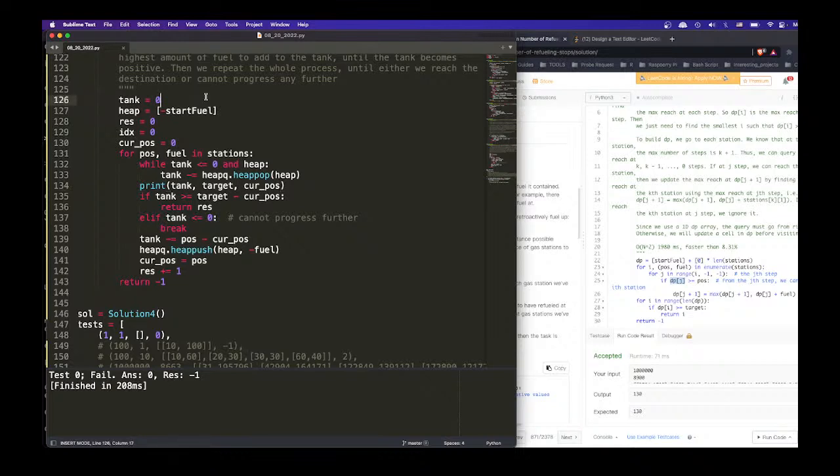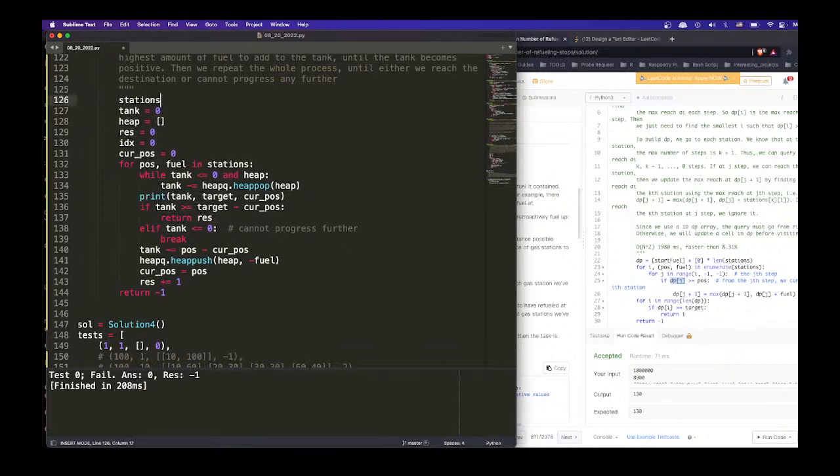Okay, we can add station to it. Position and fuel, right? And so we're saying everything is gonna be like this.